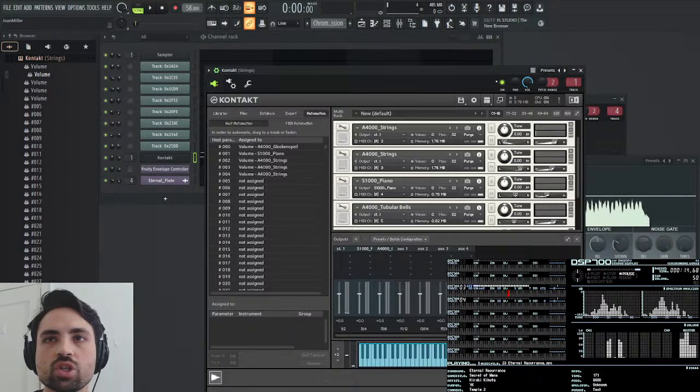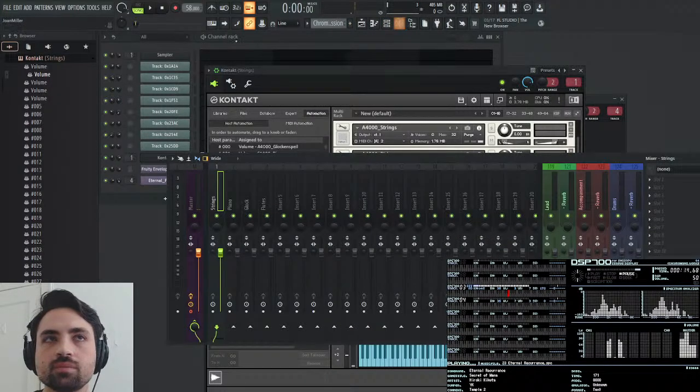Actually, I think it's more just that everything is too loud, so everything's going to have to be taken down. So I can set that back to roughly where it was. So everything here can kind of come down. Let's take everything down 6 decibels, just so we don't overload everything.